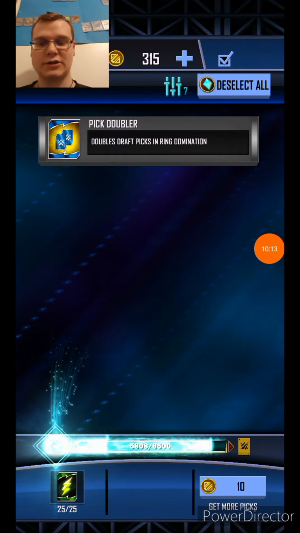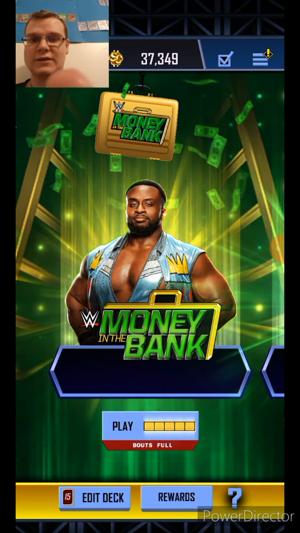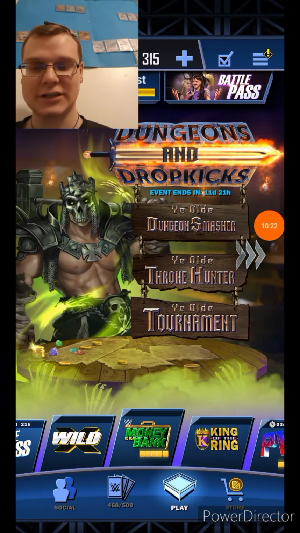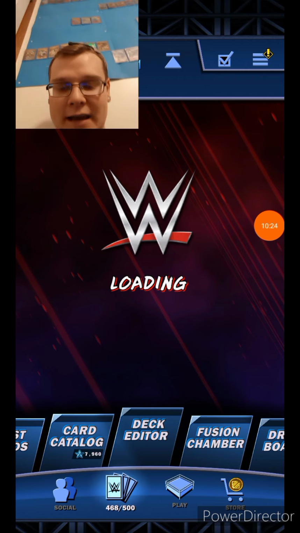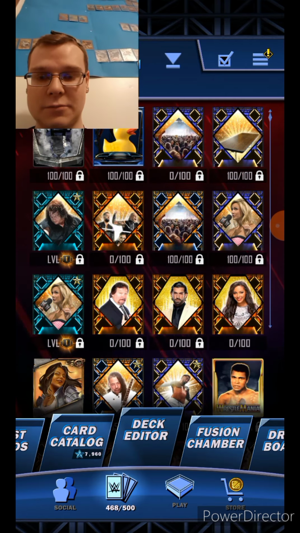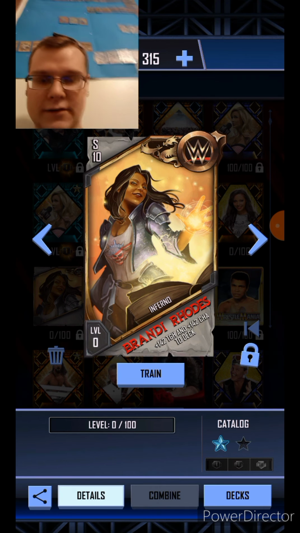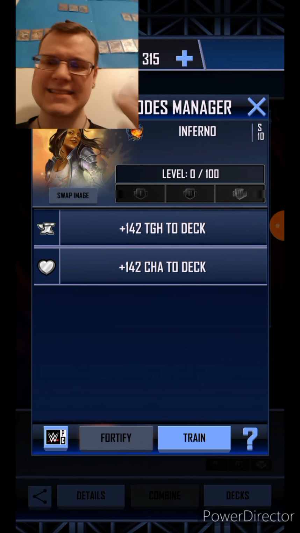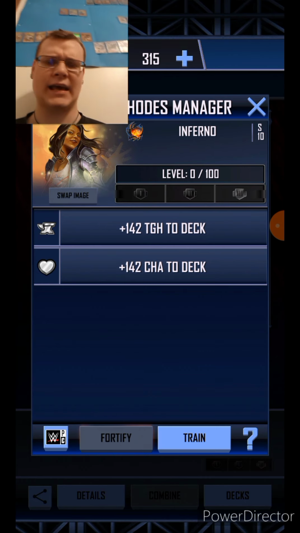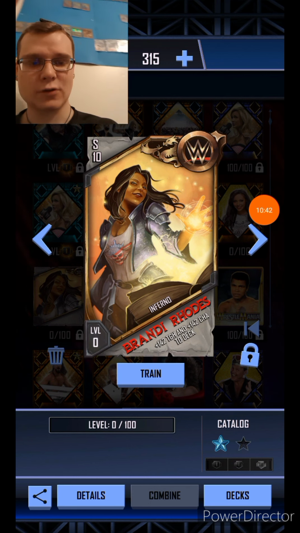The draft board is pretty much going to be your main way of pulling it, but that's still cool. You know what I mean? So that's still pretty awesome. But guys, I cannot believe we actually pulled it. It may not look powerful, but who knows, right? It could still be very powerful. There's the card, guys. It is a Brandi Rhodes Inferno card. It's a double stat. They should have made it a one stat, you know what I mean? But still, it's a cool card.